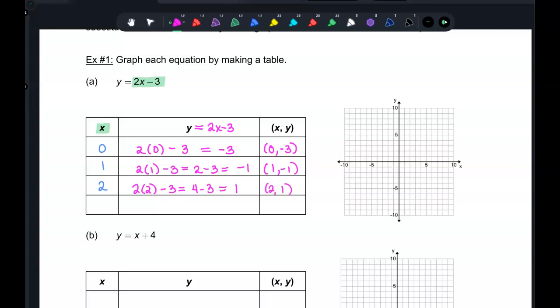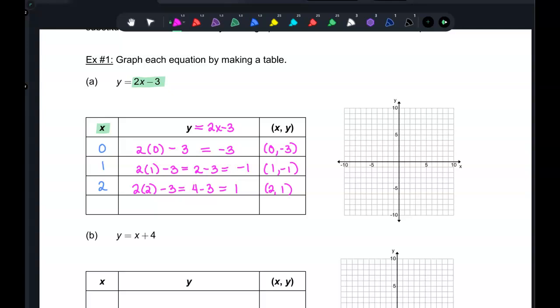Okay, now I want to put the points on the graph and use my ruler. Well, that's way easier than I thought. Okay, where do we put 0, negative 3? Okay, Joan, I know you're eager to answer. Go ahead, but let's not call out every time. Where does that go?